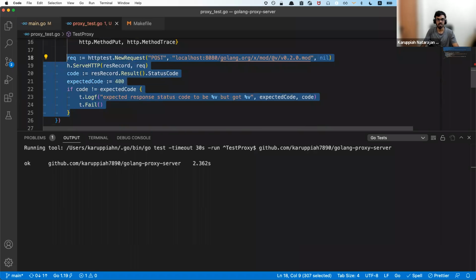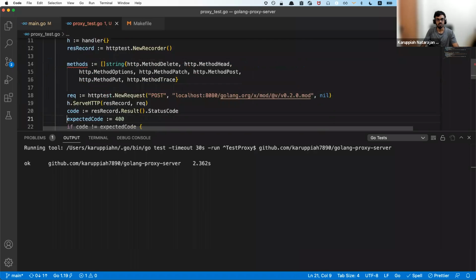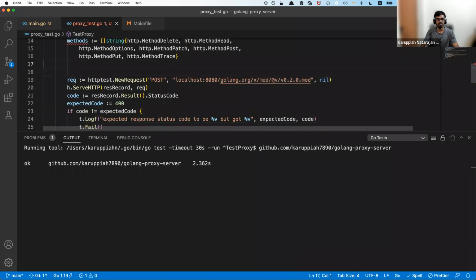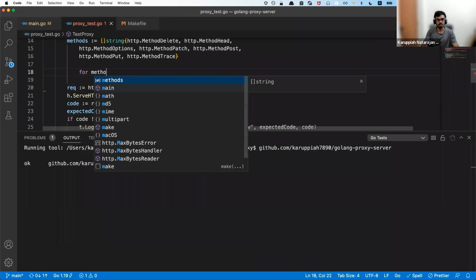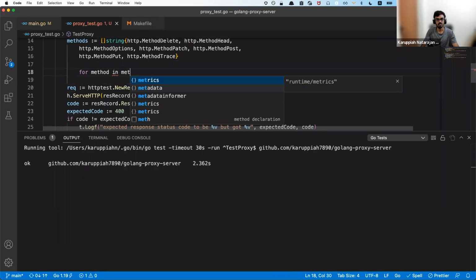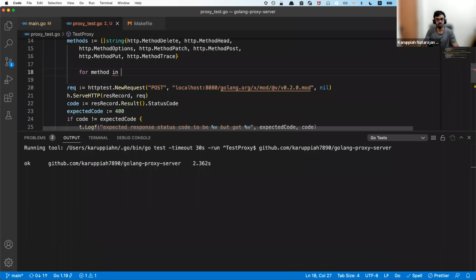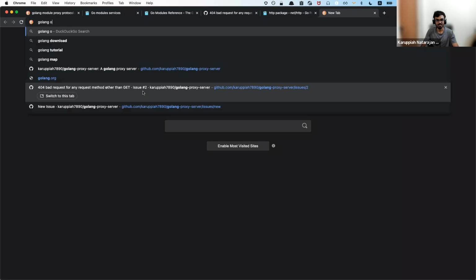So now I'm going to have to create multiple t.Run calls over here, and then mention what's the thing and what I need to do. So I'm just going to say for method in methods. Oops, I forgot how to do a for loop. Golang for loop.